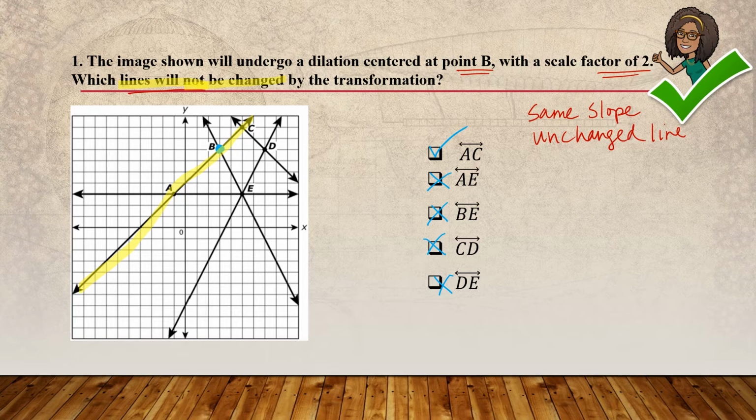If I'm looking from A to C, A to B, my slope here, so we have 1, 2, 3, 4, and then 1, 2, 3, 4. And then I look at the slope from B to C, that's 1, 2, and 1, 2. I see that I have 4 here and 2 here. So that tells me that I have a scale factor of 2 if I'm going from A to B and B to C. So that proves that scale factor. I have the same slope from A to B and B to C, and it's an unchanged line. So AC would make the most sense because we have the 2 criteria that's needed.